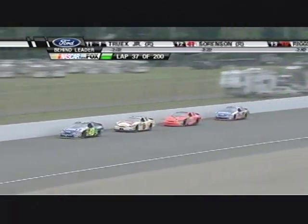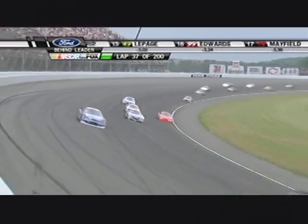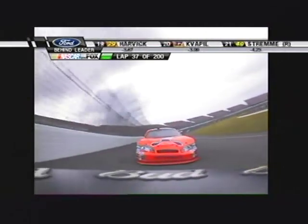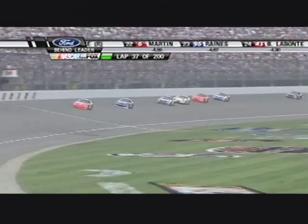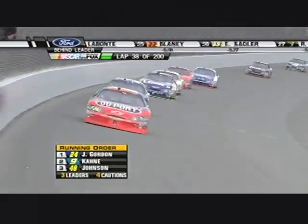You know, we talked at the top of the show about long green runs. That's the one thing we've not had yet today. And you know, I know it's early, 36 laps into this race. We've been talking all weekend about the stranglehold that Dodge and Ford has had on this racetrack. Right now, six of the top seven are all the bow ties, the Chevrolets. Casey Kane, the only Dodge in the top seven right now. The last Chevrolet to win here is that one right there, Mark Martin, 2001.